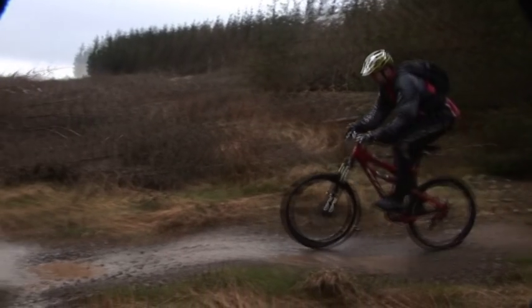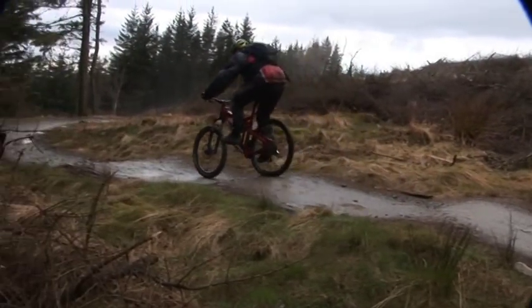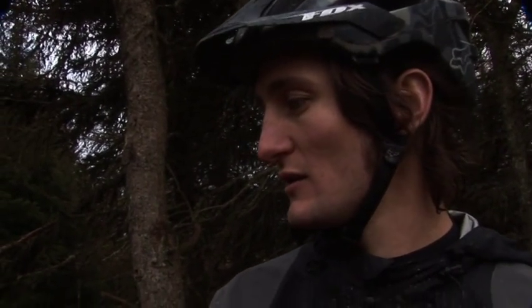And it means that although this is very manicured, even if it's very rocky and rooty, it's still the same technique. It's moving your body in time with the terrain. You'll actually generate speed from the trail by doing this, and hopefully you'll notice that. And I've noticed with Chris's riding already that he's certainly not losing any speed.